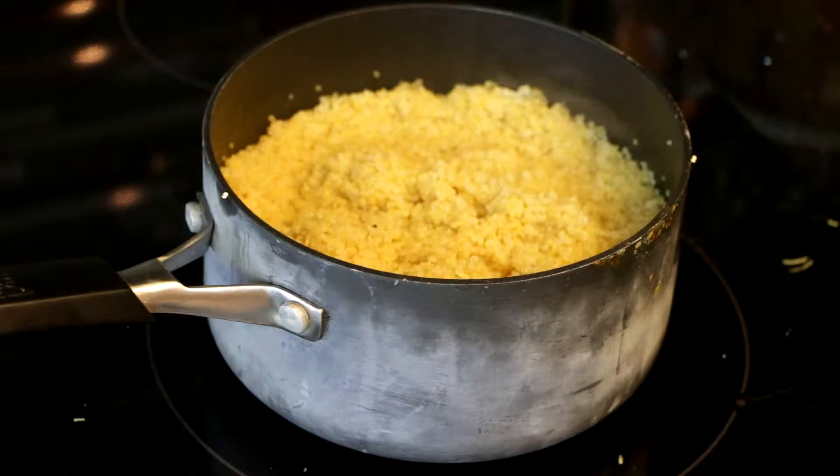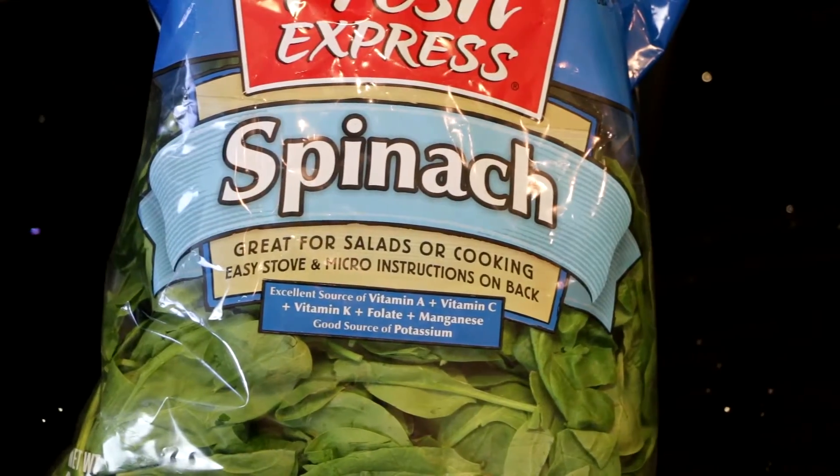This is where we're going to hype it up. Take that quinoa, put it all into a nice big bowl, and then add in the spinach. Get it as soon as the quinoa is cooked — the spinach will be cooked by the hot quinoa. As the spinach gets smaller, mix that stuff up, and then we're going to mix in the basil.